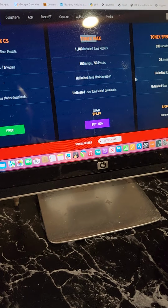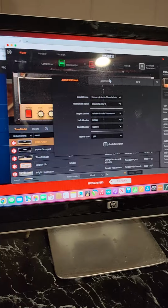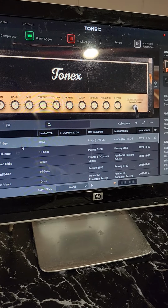Anyway, I think I'm gonna grab this ToneMax, but I'm gonna make dang sure that I like it first. That I like the sounds of this CS that I haven't paid anything for. And what do I mean by make sure I like it? Well, I'm gonna put it in a song.